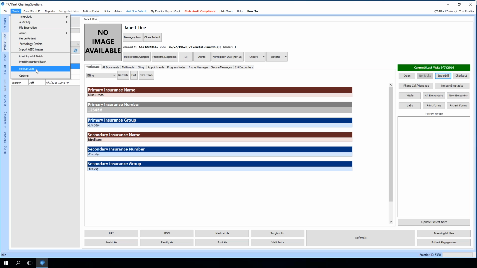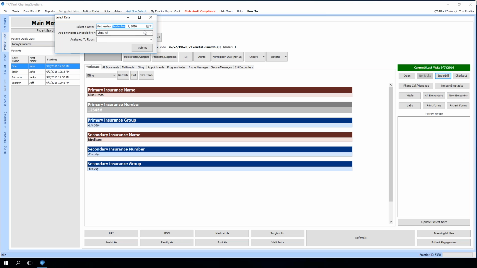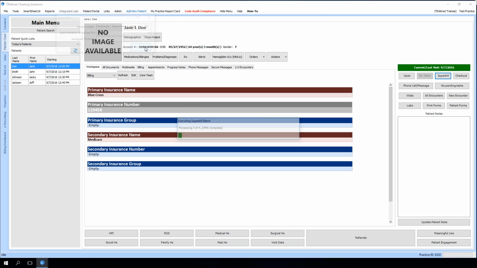The batch print super bill does the dates a little bit different. This batch print's going to be pulling for a whole batch according to the date. For a batch print super bill, you're not able to change the dates.